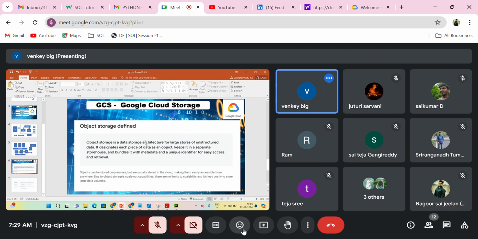It stores every file as an object, and for every object it stores the metadata and a unique identifier, so that we can access that object very easily. Okay, so this is the introduction of Google Cloud Storage.